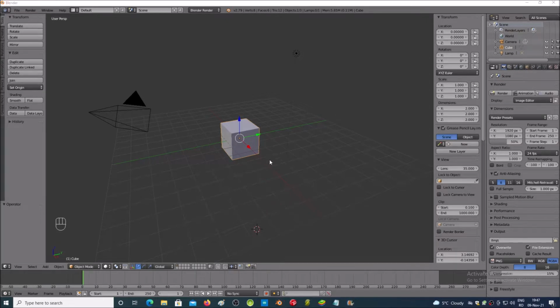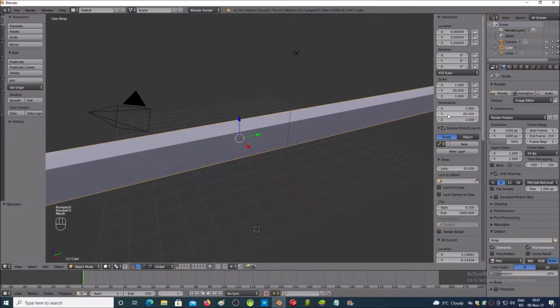In this case, to transform this cube into the desired part, we start by changing the dimensions from 2 mm to the current size at 60 mm for the X and Y axis and 8 mm for the Z axis.